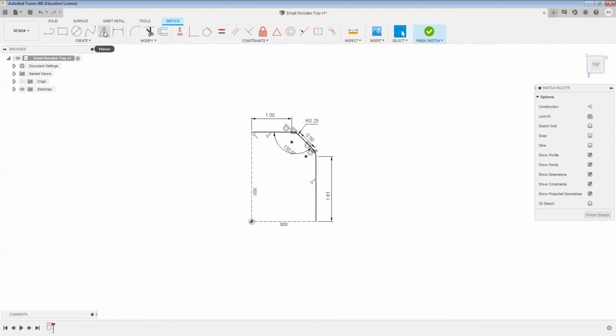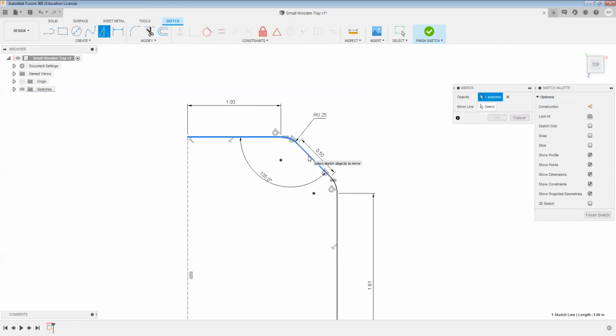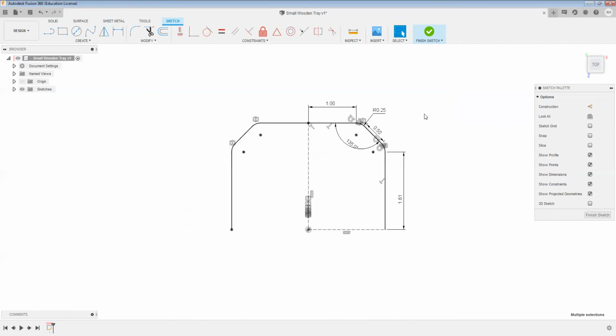So I'll select the mirror tool, and I'm going to select each element, and then the line to mirror about. Say OK, and now I'll repeat that. And then the line to mirror about. OK.